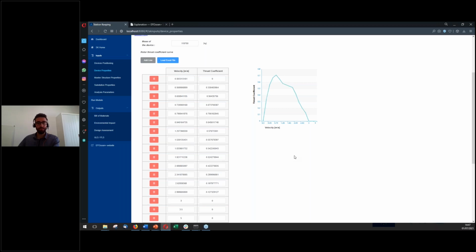If you run the station keeping module in standalone mode, you can define your own curve line by line, or import it from an Excel file. And you see what you have imported in terms of thrust coefficient as a function of the current velocity.